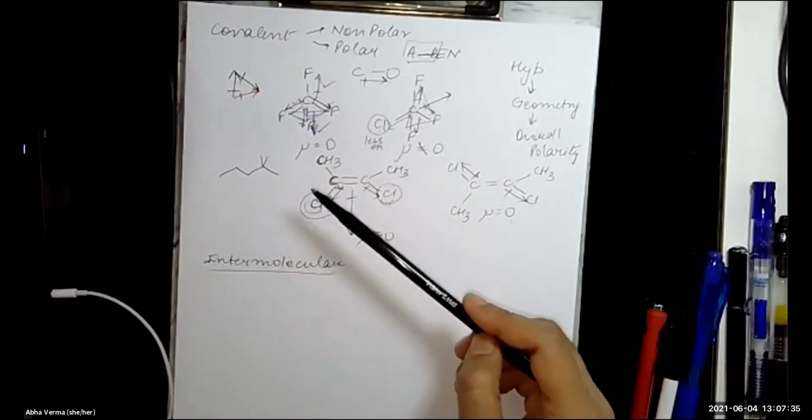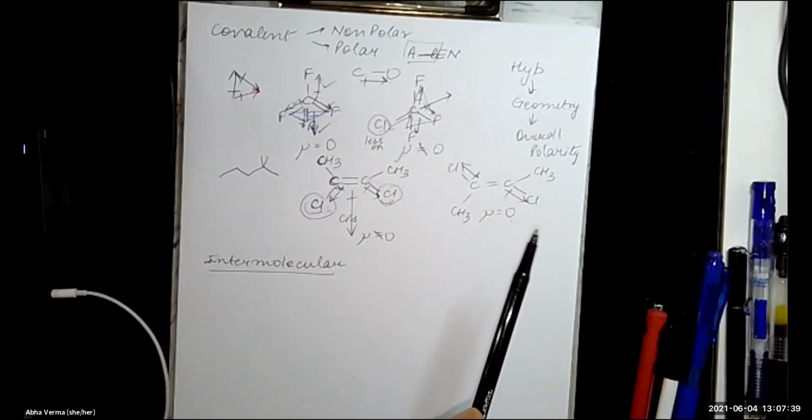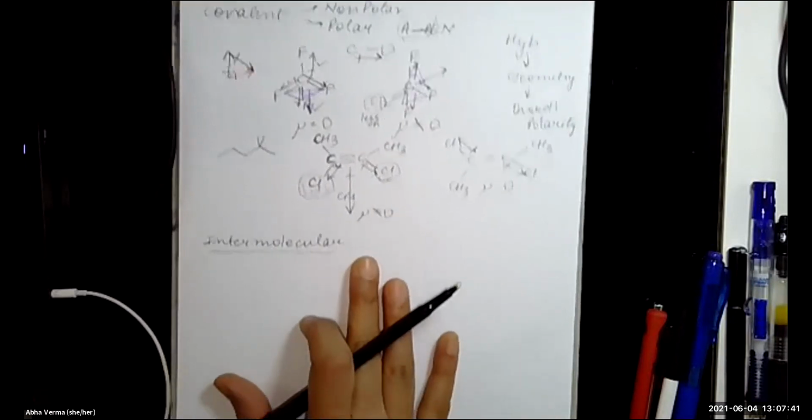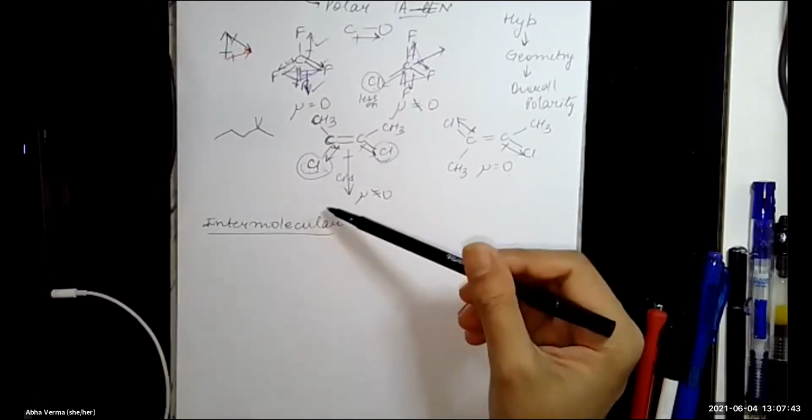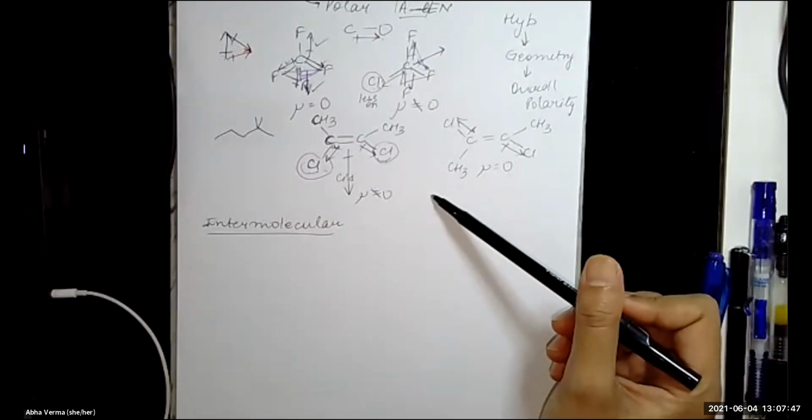We're just using our general information of what electronegativity is, what the geometry is, and all that. Next part of our chapter. Oh, before I move on to the next part, any questions on polarity? Okay.